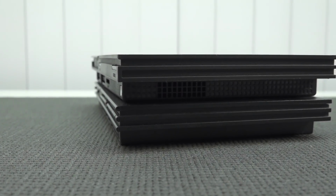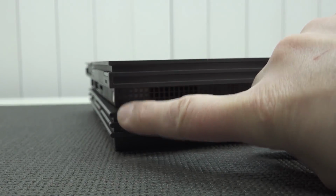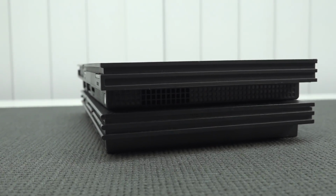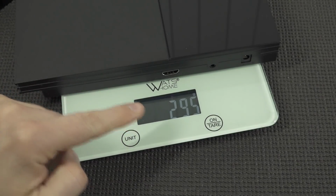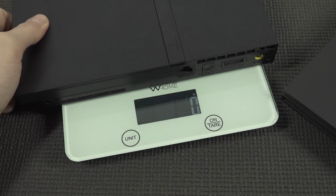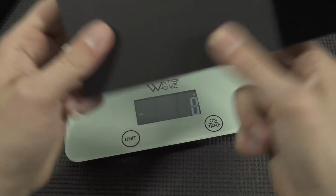But let's do a side-by-side comparison from the side, and here you can see quite some differences. Over here at the right, we can see there is a difference. But overall, I find it quite interesting that they try to copy the PlayStation 2 Slim this way. Okay, so let's take a close look at the weight of the PlayStation 2 Slim from AliExpress. In total it weighs 295 grams. So let's get ourselves the original one. The original one weighs 803. So basically it's a lot of plastic fantastic with the fake edition in combination with a lot of air on the inside.